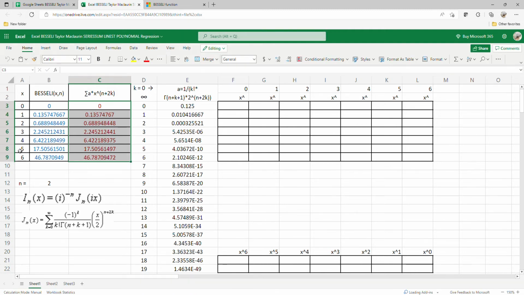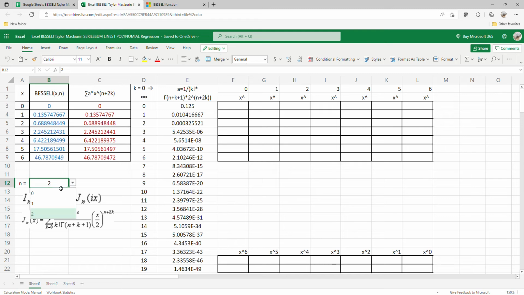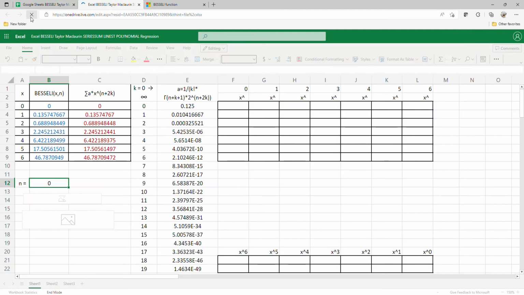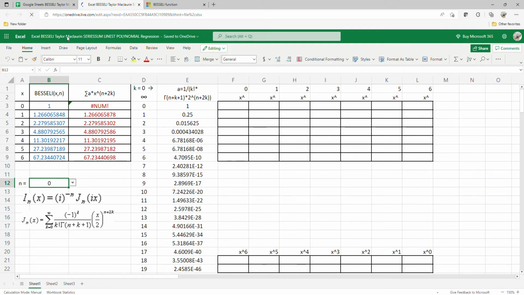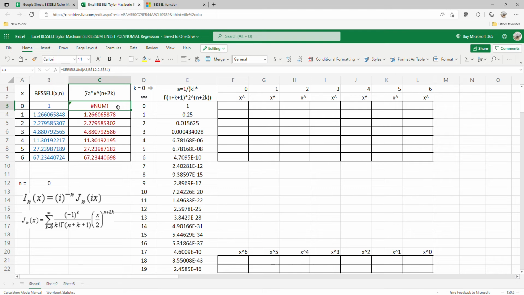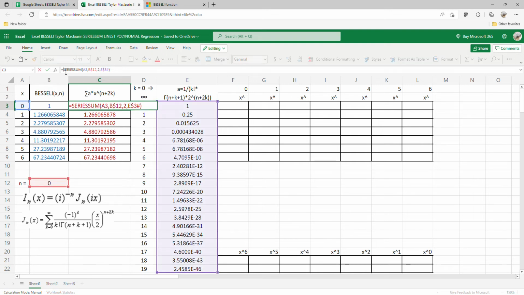Now that's better. Change this to 0, n equals 0, and refresh. Now there's an error. Any number raised to the power 0 is 1. So we change this. If error, then 1.